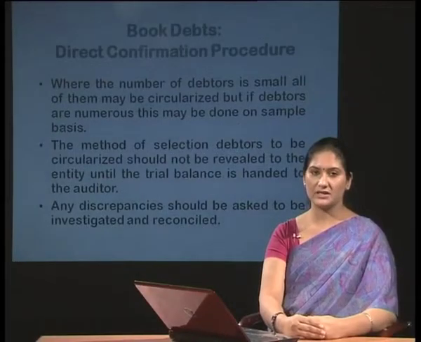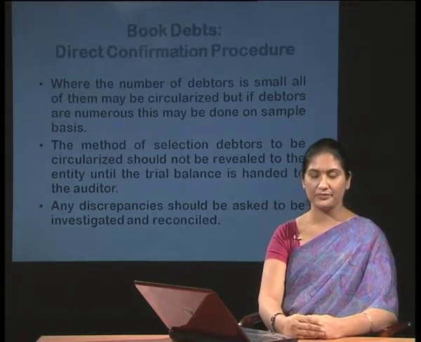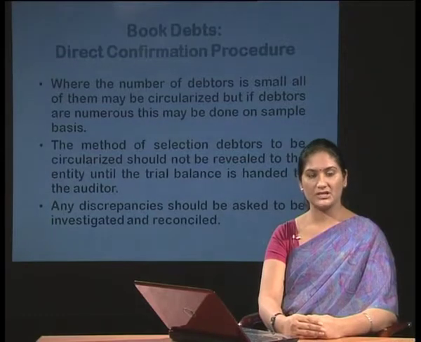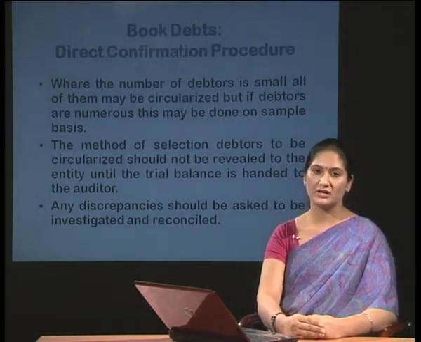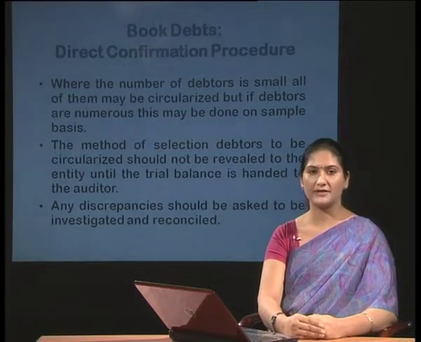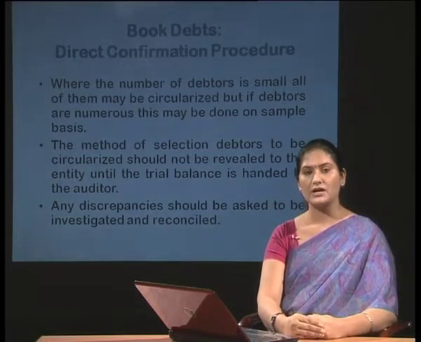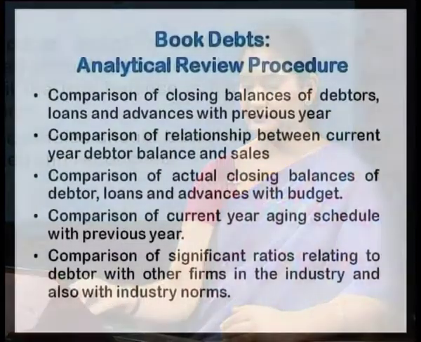Hence, a selective method can be employed by the auditor in case there are numerous small accounts of debtors with the entity. He can use materiality as the selection criteria. Only those accounts which are big and have large balances, on a selective basis the auditor can go for the direct confirmation in those accounts.